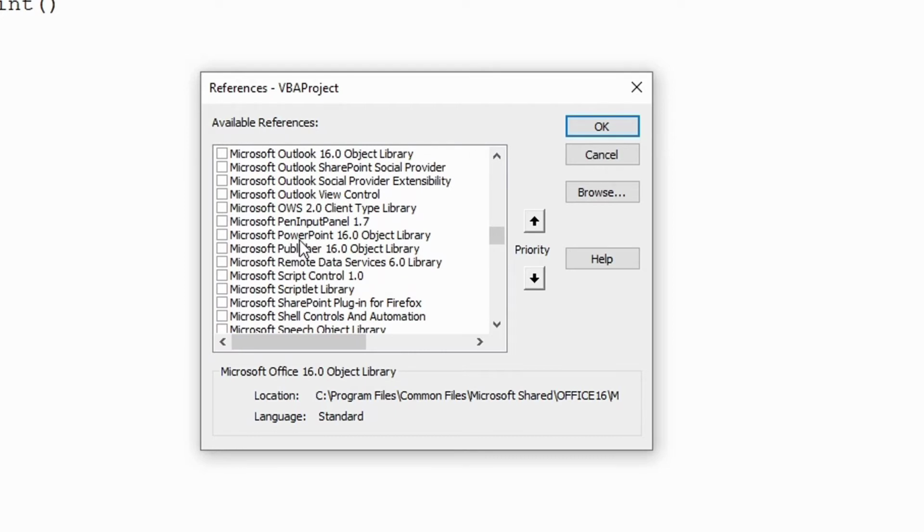It's Microsoft PowerPoint. And then this number in here might be different for you. If you have an earlier version, it might be a 12, possibly a 14.0, doesn't matter. The one you see for your computer, that's the one you're going to mark. Mine is 16 and it's an object library. Now that you have marked it, you can click OK.